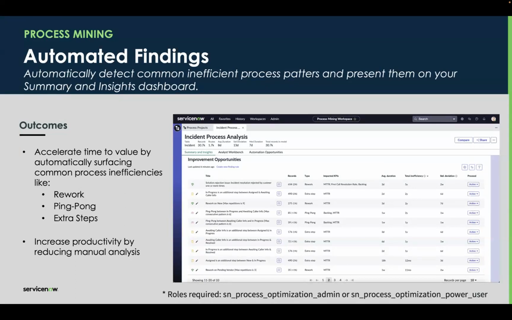These are going to accelerate our ability to find opportunities to improve and reduce some of the manual effort that goes into our analysis. And we're going to cover each of these individually today. And just so you know, we're starting with these 3 in Vancouver, but there are 3 or 4 more of these automated findings slated for the Washington release due out early next year.